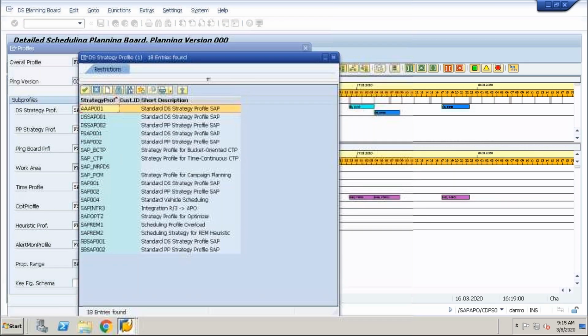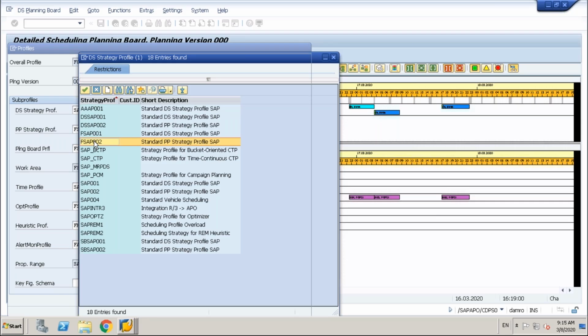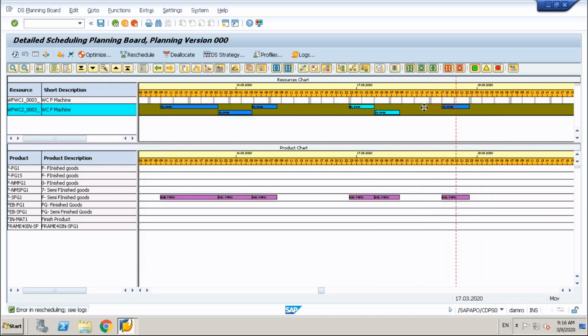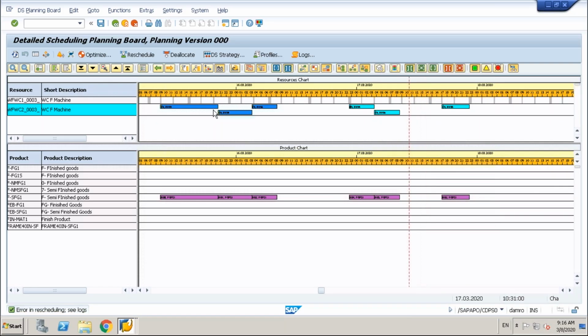Actually, when I changed it, it already took the changes. See here, I'm using the same profile which I was using in the product view. Here it is not allowing me. What if I select all this? Control.